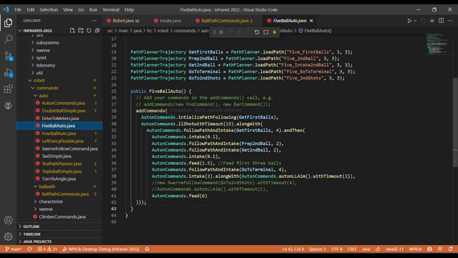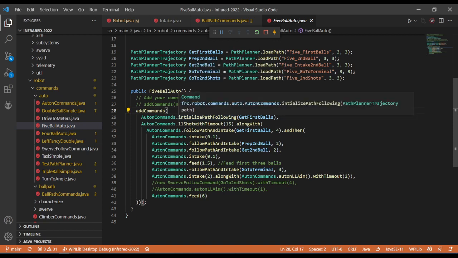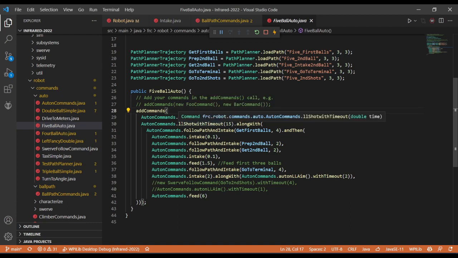So this program right here, again, a lot of these are building blocks that we just put in order and tell it how we want them to work. In this case, we're basically telling it to follow these different paths, and I'm going to show how the paths get created in just a second. So it's literally telling it, in order, what we want the robot to do. In this case, we're telling it to turn on the limelight shot for the whole autonomous mode, so all 15 seconds.